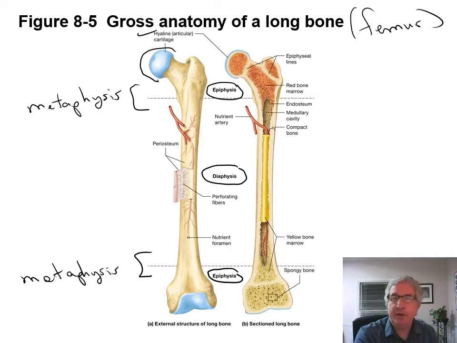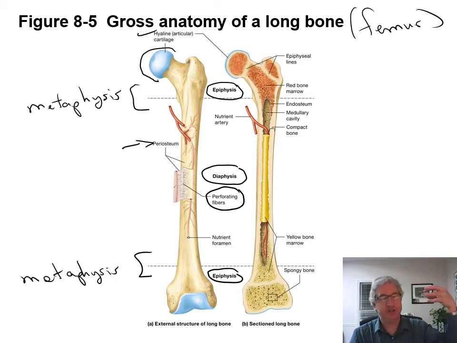So then covering the bone, we talk about the periosteum. That's the dense irregular connective tissue that's all around the outside of the bone, around mostly diaphysis here, and it has what are called perforating fibers. And these fibers from the periosteum actually stick into the bone, so it holds that periosteum onto the bone very tightly.